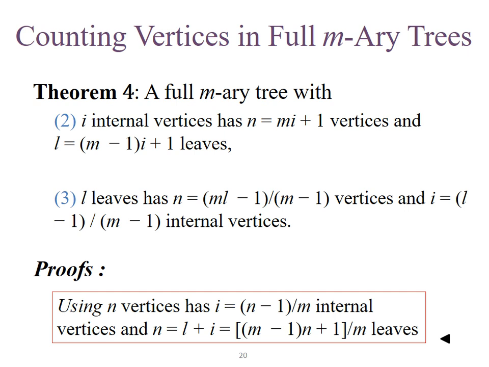So we can calculate i equals L minus 1 divided by m minus 1. Okay, now we know how to write i by the known variables m and L. And then we can use the representation of i in this equation, because now we know what is i and L is a known variable. So n equals m times (L minus 1) divided by (m minus 1), plus L. Then we can get the solution.